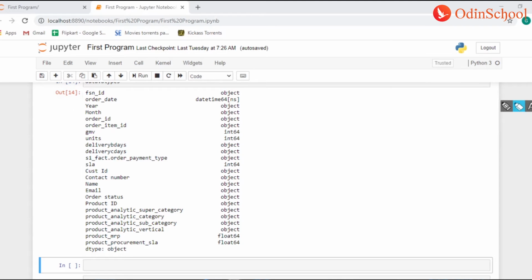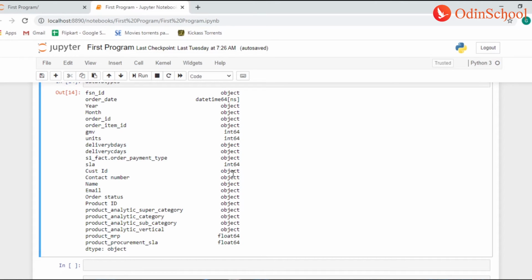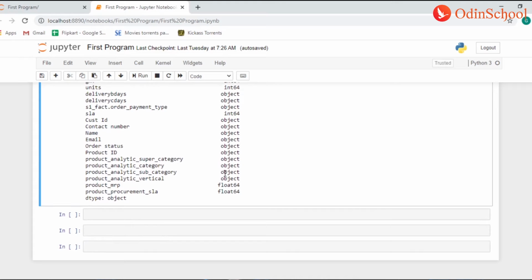Let's talk about dependent and independent variables. The dependent variable is the variable which is our target variable, which we are forecasting or predicting. And independent variables are those variables which we use to predict the dependent variable. That's it. Now I will show you one more library, based on which we will be doing our EDA. This is one of the simplest libraries and will make your EDA much easier. It is known as pandas profiling.